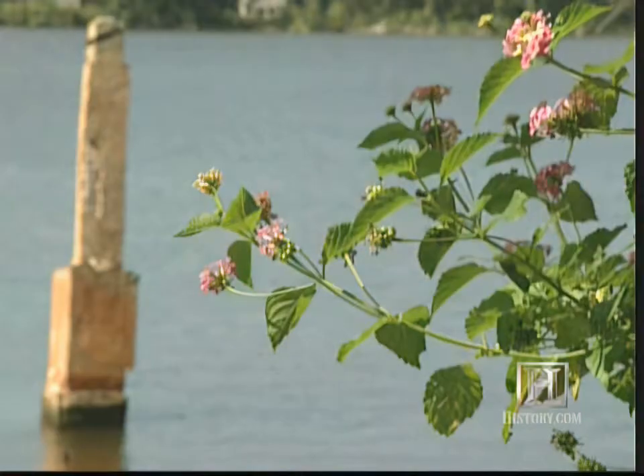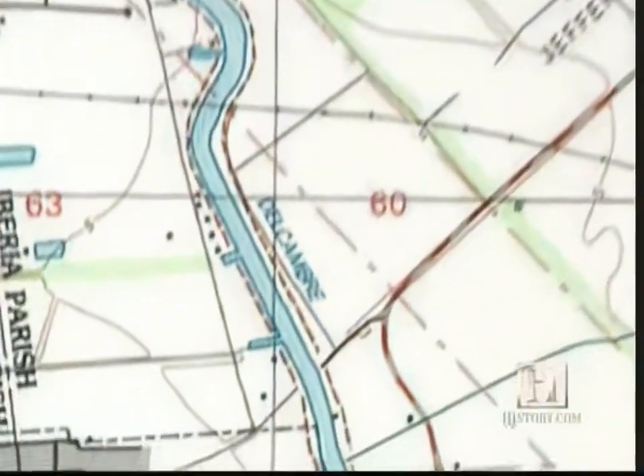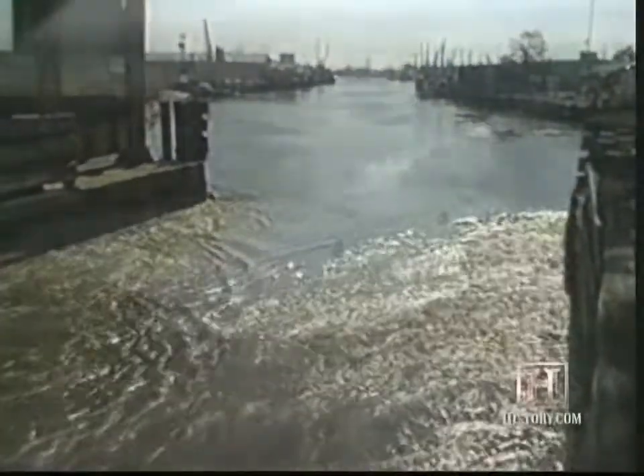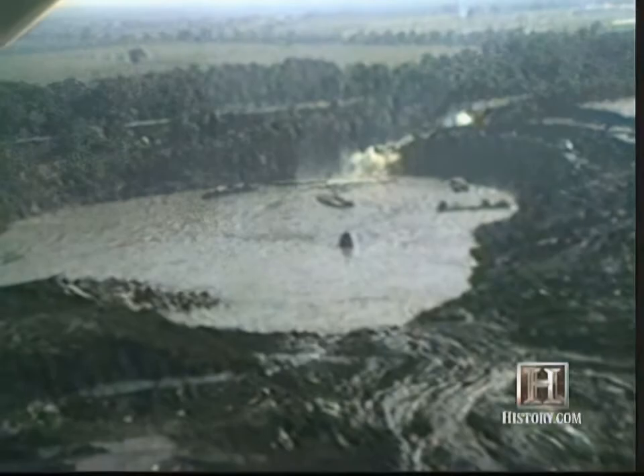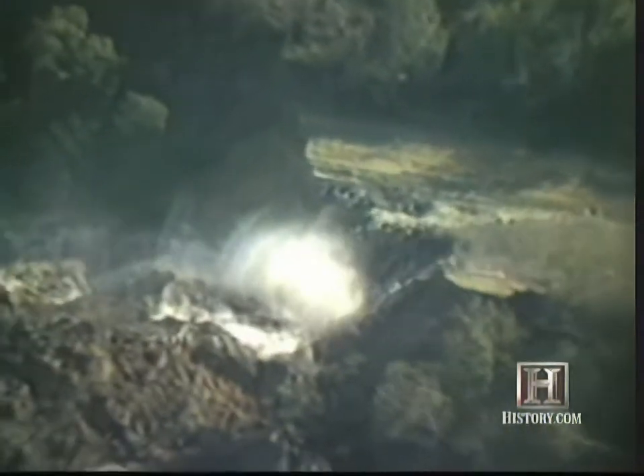A house visible on the island sank about 30 feet — all that remained visible was a chimney. Then things got worse. Delcambre Canal, which normally flowed away from Lake Peigneur and into the Gulf of Mexico, actually reversed direction under the intense sucking power of the whirlpool. As water rushed into the now nearly empty lake bed, it formed a 150-foot waterfall — the highest ever in Louisiana. In effect, it was the only time the Gulf of Mexico flowed north, sending a massive volume of water to fill up the hole.